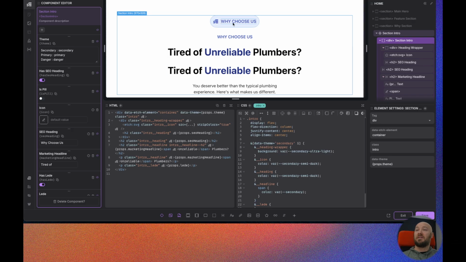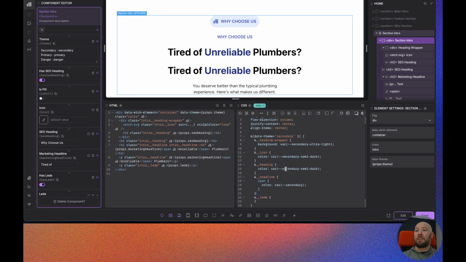Even though we're doing secondary dark up here, or semi-dark, it's very close. That should meet our contrast ratio, but we can also double check that. And like I've said in previous videos, we can come back and look at that at the end just to make sure everything meets as we expect it to.